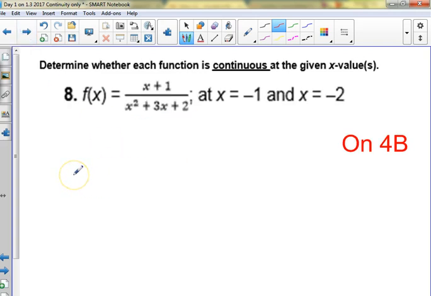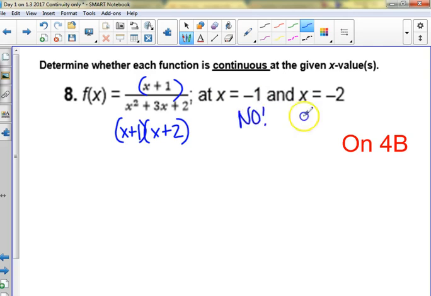All right, number 8. Last one. Is this continuous at -1? Be careful. Maybe we should do what down here? Factor? How does the bottom factor? x plus 1, x plus 2. Anybody remember what that means when it has an x plus 1 in the numerator and denominator? It's got a hole. All right, so is this continuous at -1? No, because it makes both numerator and denominator 0.